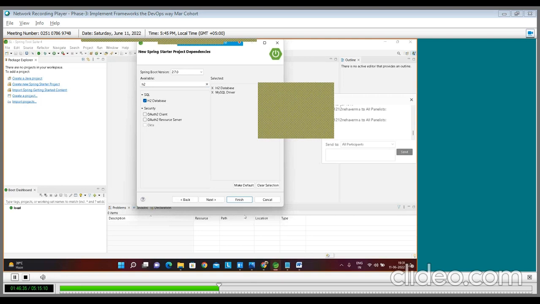Otherwise, you will do indirect operations with Eclipse. You will download that starter project from their website, then zip it, unzip it, and then import it. It's a long process. In the development environment, a lot of time goes to configurations. We have to avoid that.